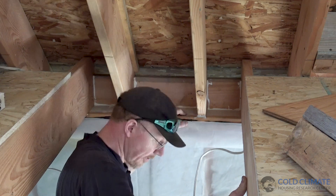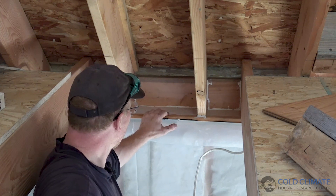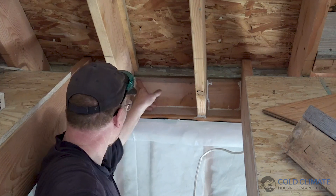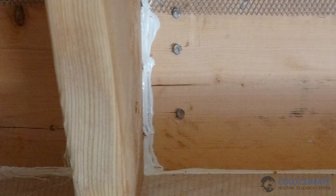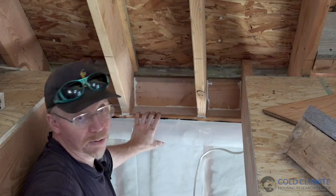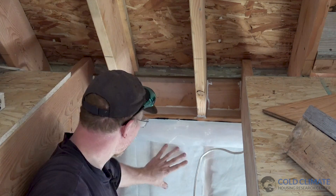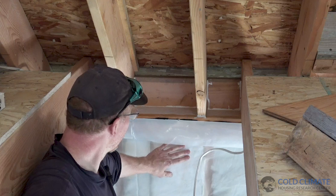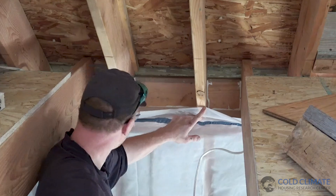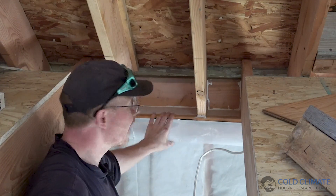The other problem that happens when roofs are framed like this and they're so complicated is it's virtually impossible to air seal them with anything but spray foam. You can see the previous owner tried to caulk all the wood joints here to keep the air leakage to a minimum, but the caulking will fail eventually. And you can't really do it well with a vapor retarder either — if this vapor retarder were to come up and try to seal this joist bay against these rafters you'd have to cut slots and tabs and try to caulk, and that never works.